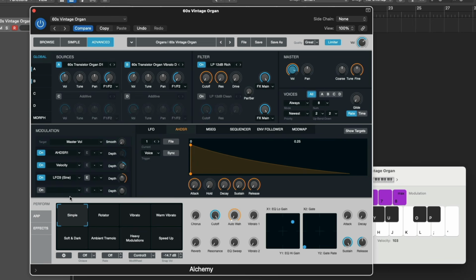You can in fact adjust all of the different parameters across the instrument, and any adjustments that you make to the right of the transform pad will be committed to that section of the transform pad. So maybe I want a little more chorus for this performance. So if we dial this up, now you can see that the value has been set to 21.3%. If we make adjustments across the interface, we can see the chorus knob is going all over the place. But if we bring it back to simple, hover our mouse, 21.3.